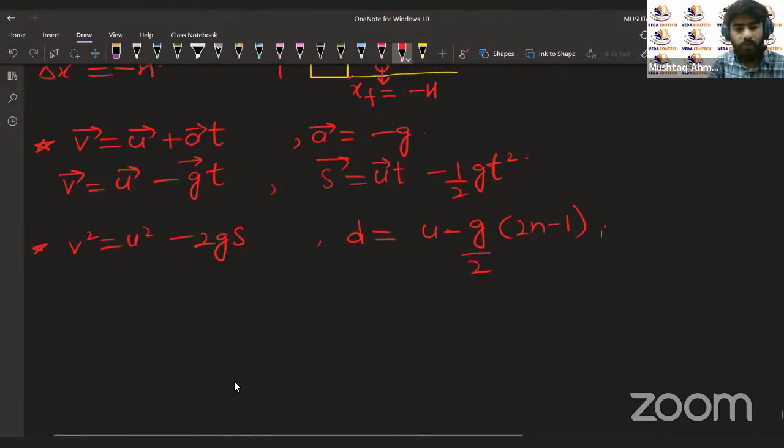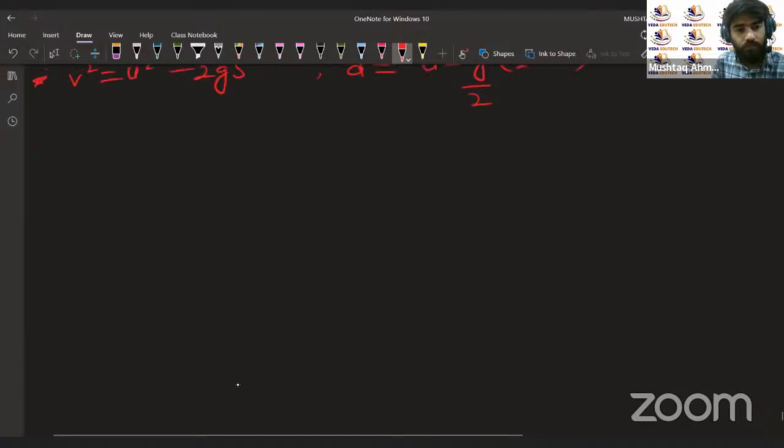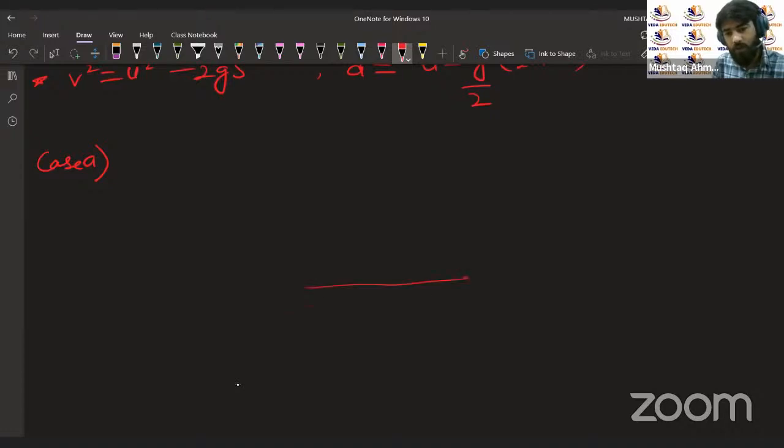And let's discuss a case first. Let's suppose that a body is placed on this surface and it is projected vertically upwards with speed u. Then we have to calculate the time taken by this particle to reach its maximum height. So let's suppose that after some height h, this particle stops its motion. When the particle stops its motion, its final velocity will be equal to 0. The time taken by this particle to reach this height, let's suppose, is equal to t.